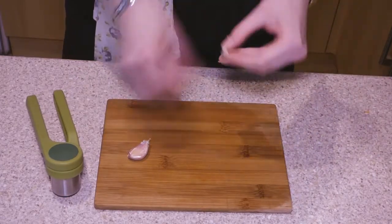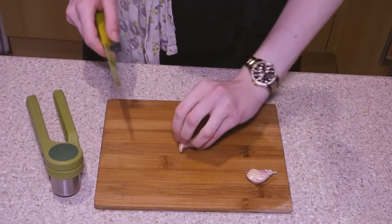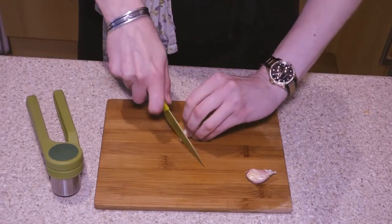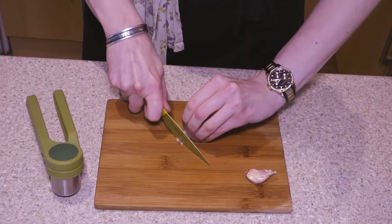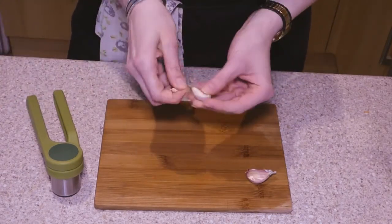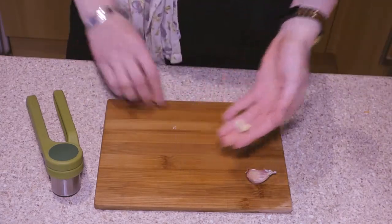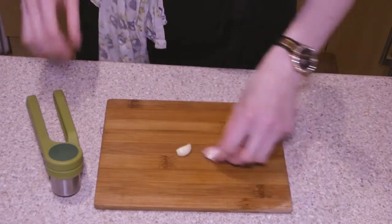Now if you want to peel it, you can, don't have to peel it. If you do, then use the claw technique, cut into the root end but not all the way through, because then you can actually use that, it's like a tab, to pull the rest of it off like so. Now if you don't want to peel it, you don't have to.